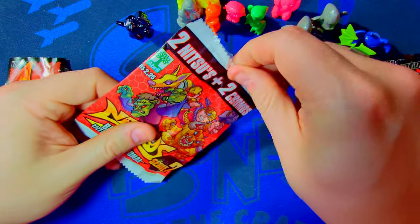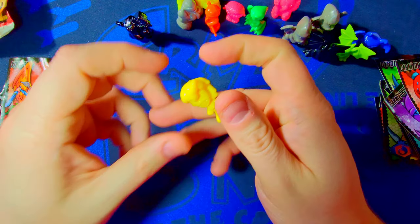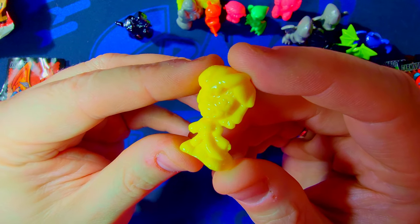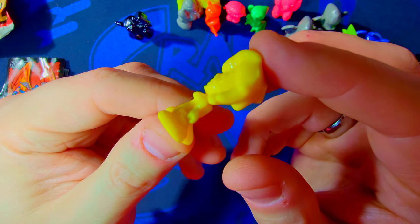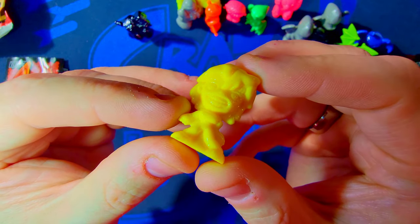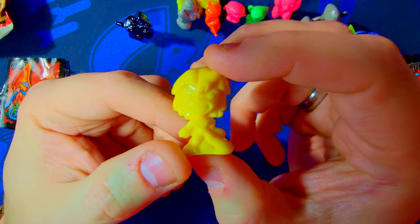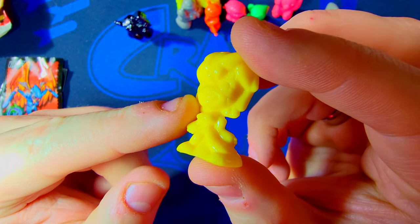All right, let's see what the next one is here. And we've got, ooh, another neon green. What are you? You must be a monster of some kind. You got some slice your finger open features on you, man. Those things are sharp looking. What the heck? They seriously are. All right, let me see who you are. Frida. She's just an undead zombie chick, I guess. Frida. Interesting. Not my favorite, but they did go pretty ham in the detail on the face a little bit.